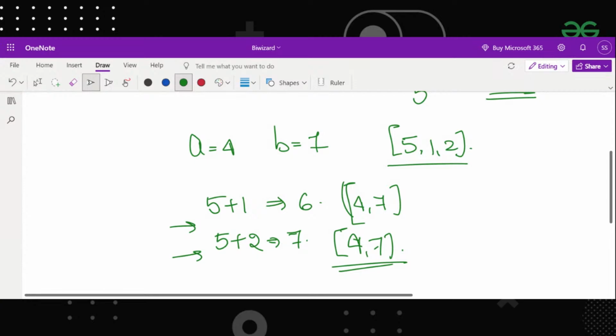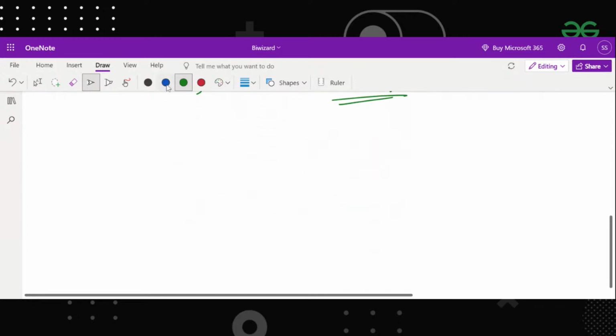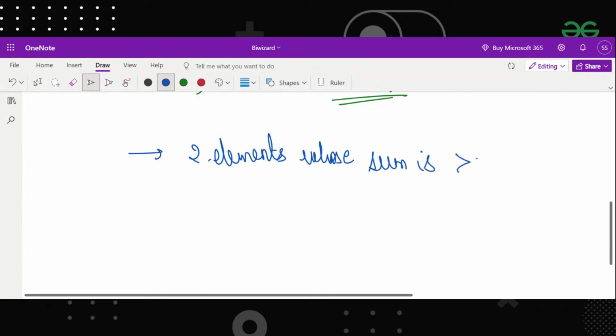Okay, now let us look at how we can solve this question. So basically what we are trying to do here is we are trying to find out two elements whose sum is greater than or equal to A and less than or equal to B. Okay, so first of all, how can we get the intuition to solve this question?